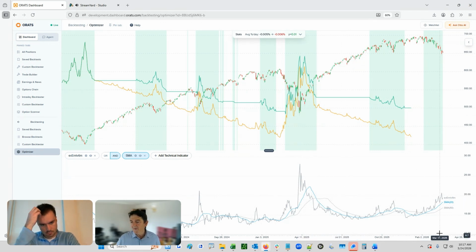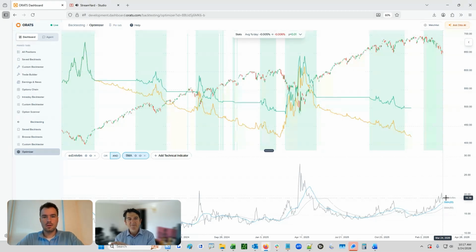But what I like is what it gets us. It gets me in, and then I can manage my positions around having that extra protection. So right now in my protection account, if it rallies, I make money in my stock positions, but if it goes down, I'm very protected.